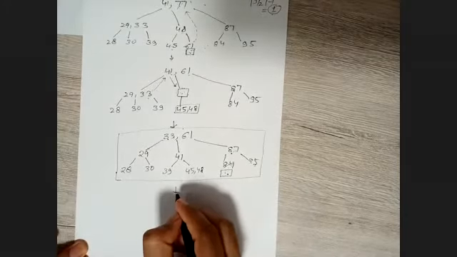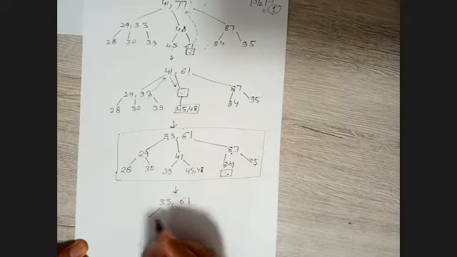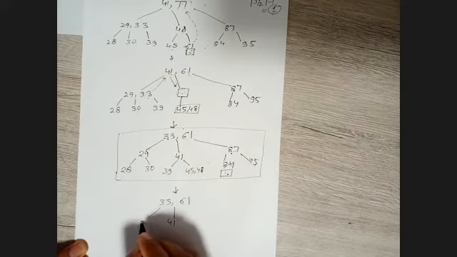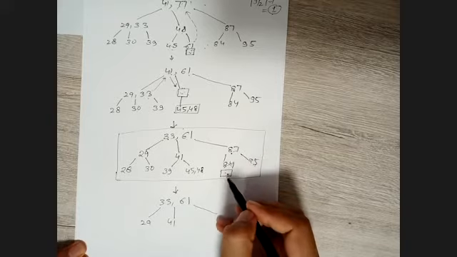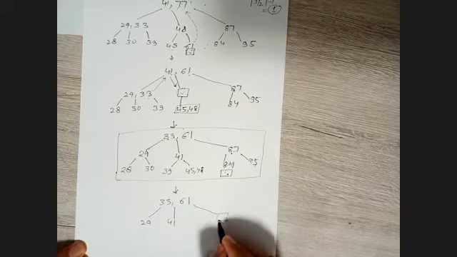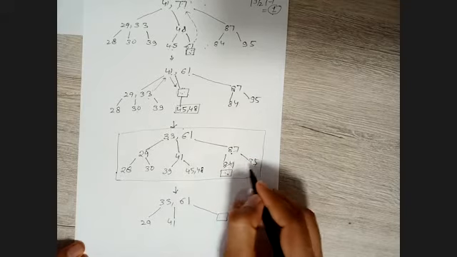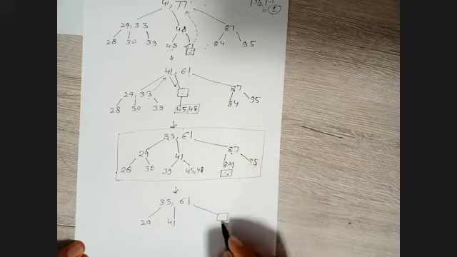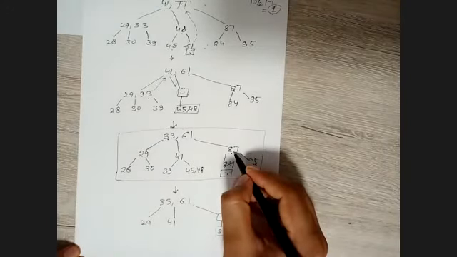Same process will be followed. So what are we left with then, this side will remain as it is, this one as it is. Let's see this side. When it will be merged together, this 87 has to come down and merge with both of them. This one is empty, this one is 95. So when it will merge, we have 87 and 95 as it is. But when it comes down, its place will be empty now, right?